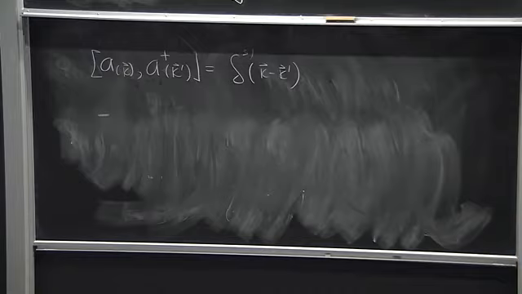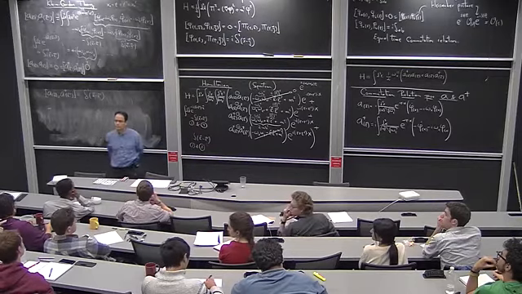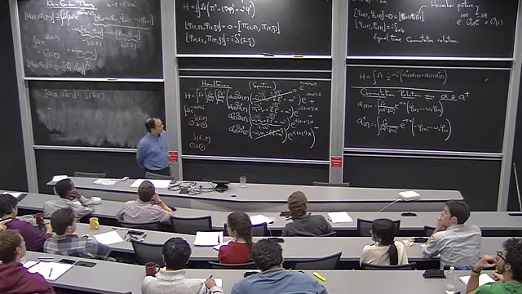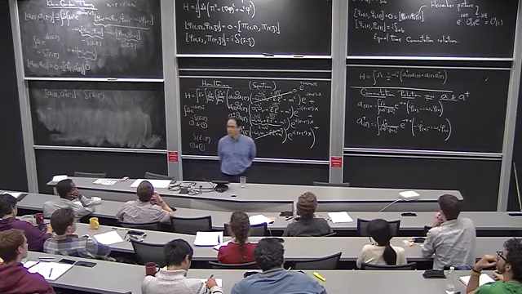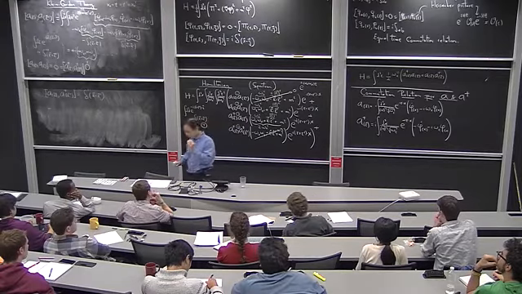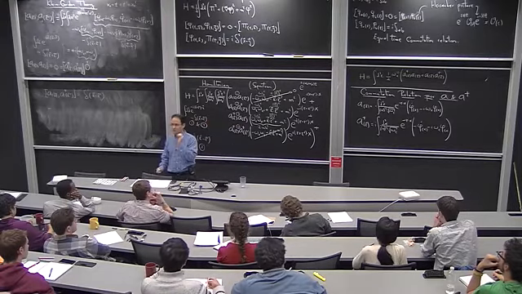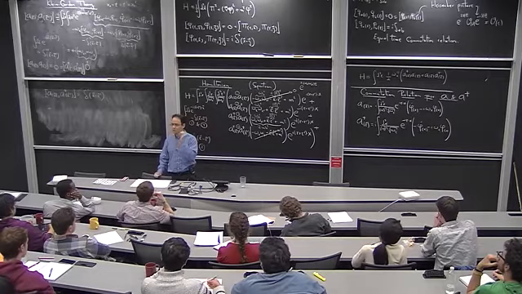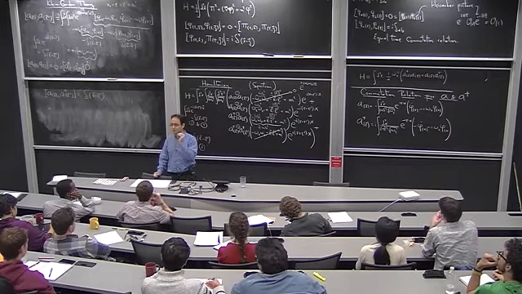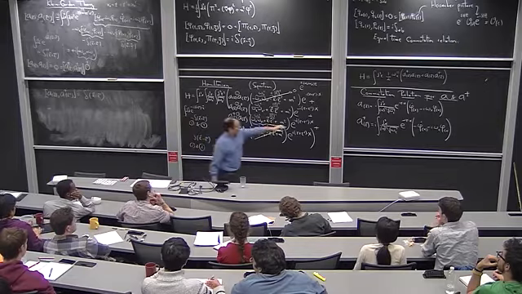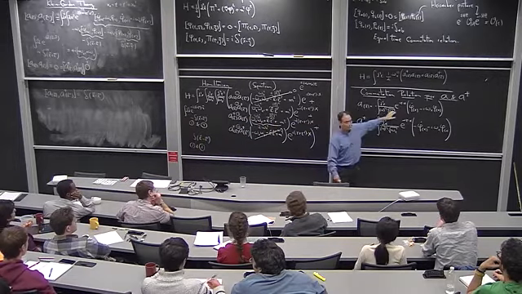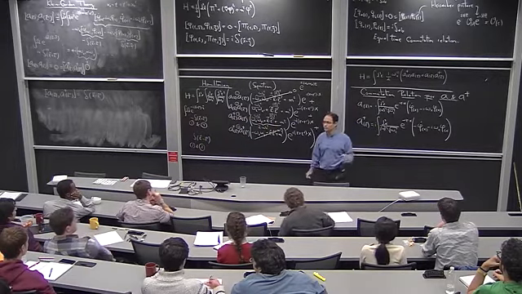I'm kind of jumping ahead, but yes. I'm assuming that these are going to get you a delta t minus t prime. We will see. No, they are not going to give you a delta of t prime. Yes. So maybe this is just a notation, but it looks like the equation for A dagger depends on time as well. Yeah, that's a very, very good observation. And that's something that is going to be crucial to solve the riddle I'm going to give you at the end of the lecture. But by construction, they are time independent, right?